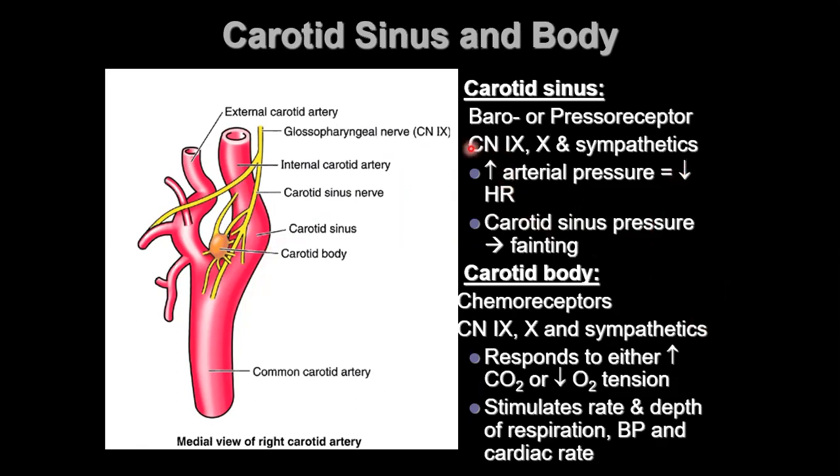So, mentioning cranial nerves again: cranial nerves 9 and 10 are both involved with your carotid body and your carotid sinus and the sensation, so sensing the pressure, sensing the change in the amount of O2 or CO2, and then propagating the response in your body to those changes. So cranial nerves pop up a bunch, just FYI.